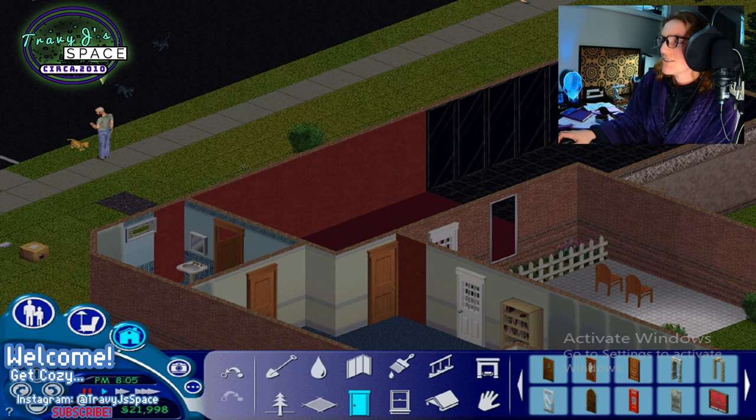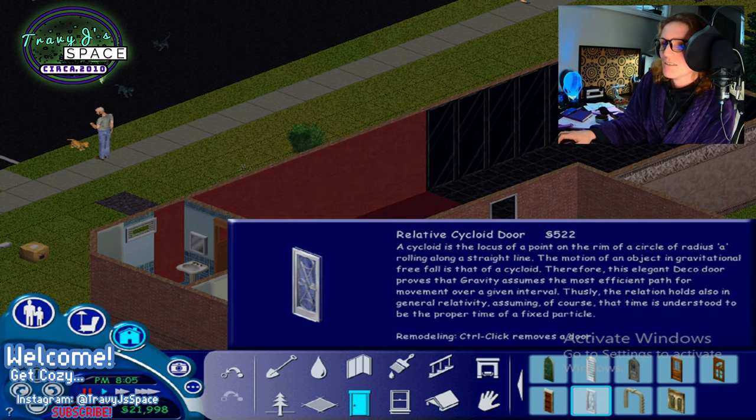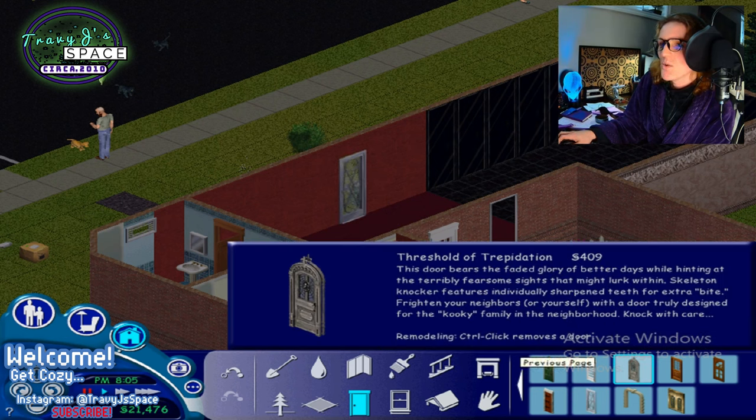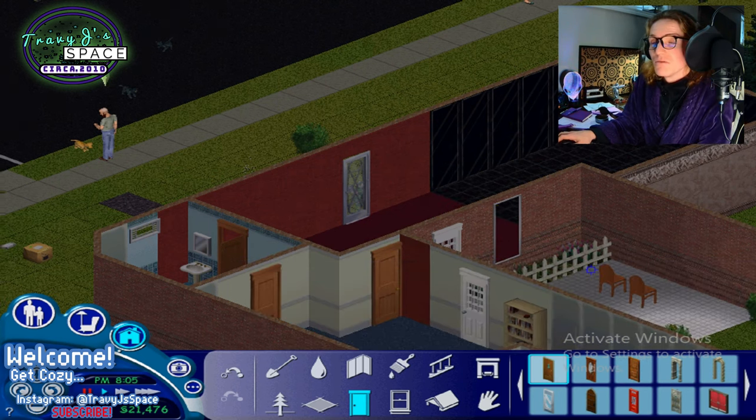Let me tell you. Let's give them a nice front door too. It's kind of like a traditional, I don't know. See, I always go for traditional. I need to spice it up and make things different. Ooh, a cycloid door, that's kind of cool. I like that. Ooh, or a scary door. No, I think we're good. What's that? Oh. I think we're good.